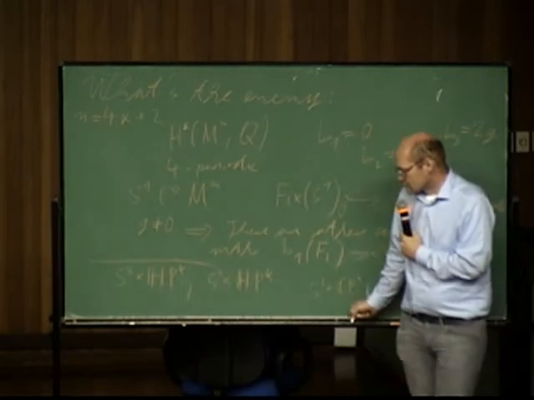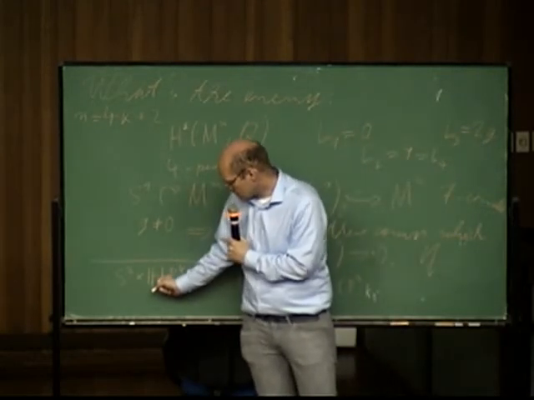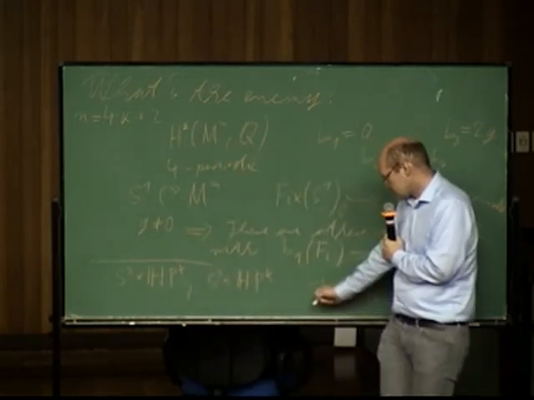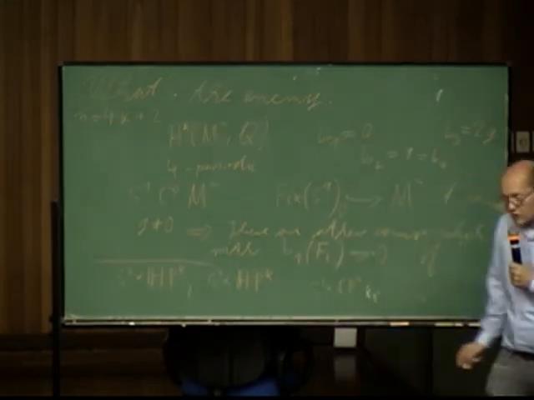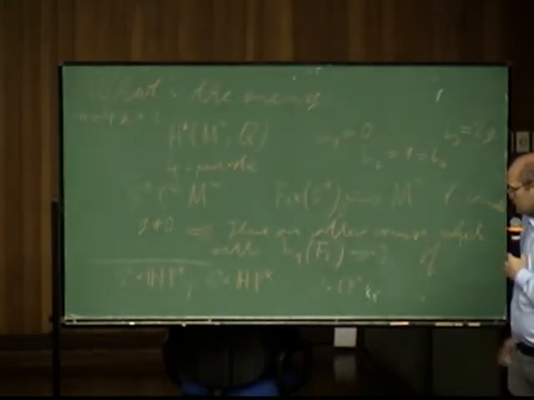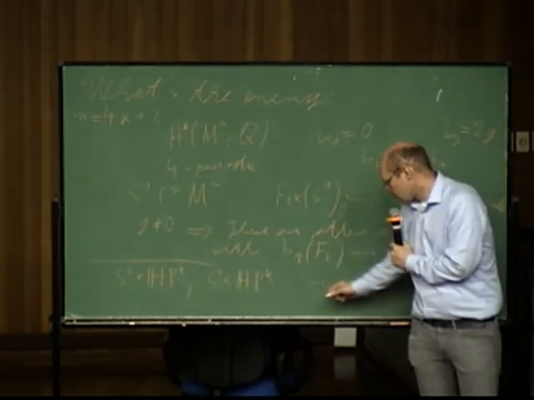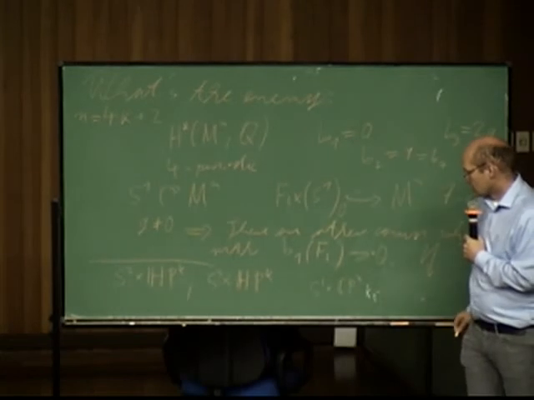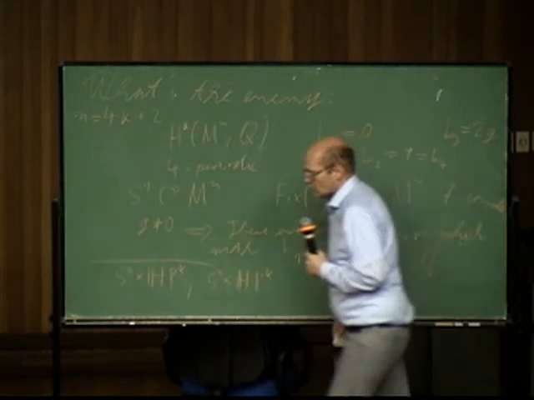So it could be that at one fixed point the fixed point component looks like S^2 × HP^k, but you can then show there must be other components where the fixed point set looks like that. And that's already ruled out, because this one doesn't have 4-periodic homology, right? So this is not one of the allowed pictures. Okay. All right.